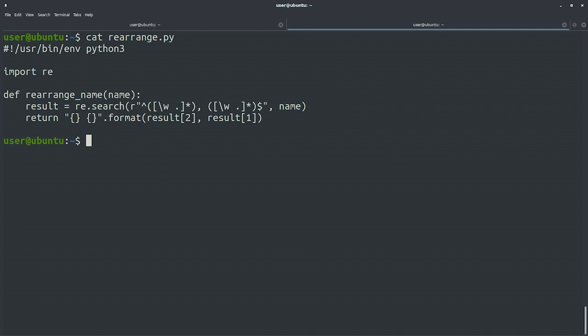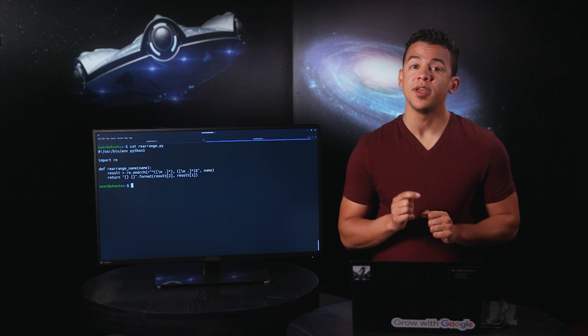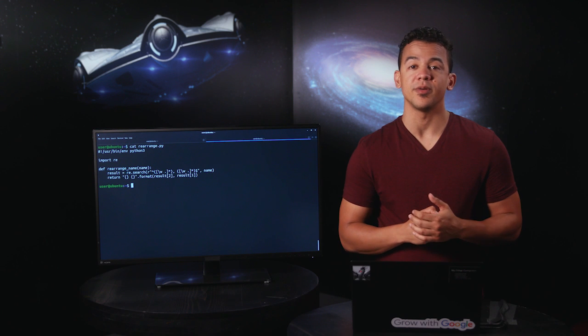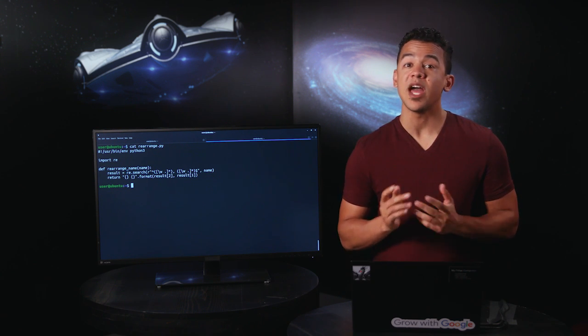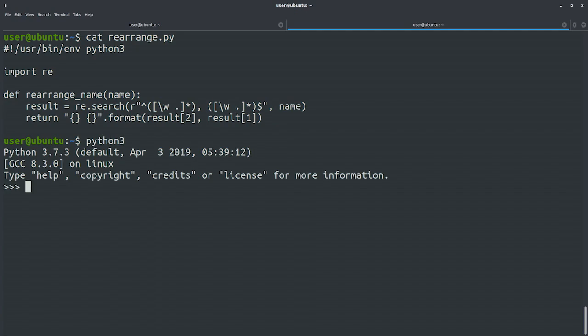How do you think we can test that it works the way you expect it to? Let's start by manually validating that for a given input, it produces the expected result. We'll check this by importing the function in an interpreter. To do that, we'll use a keyword that we haven't seen before, from, like this. In this case, rearrange is the name of the module that contains the rearrange name function. By importing it in this way, we can call the function without having to write the module name each time we want to call it, like this.